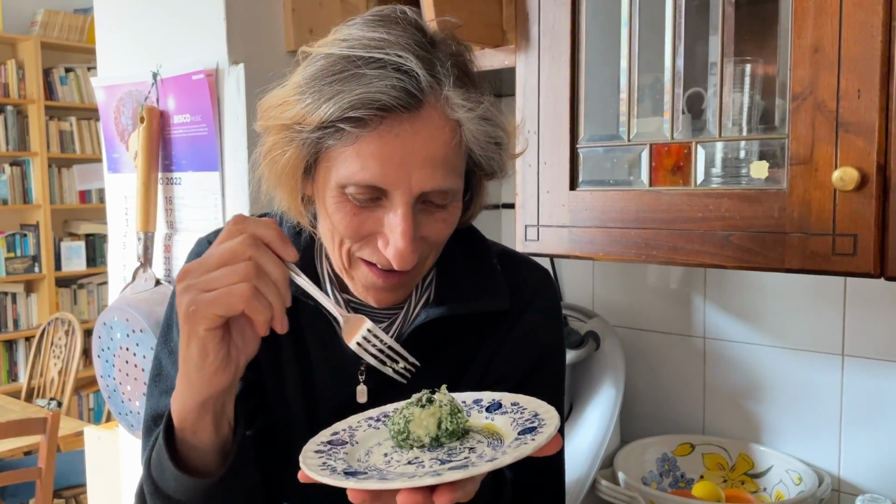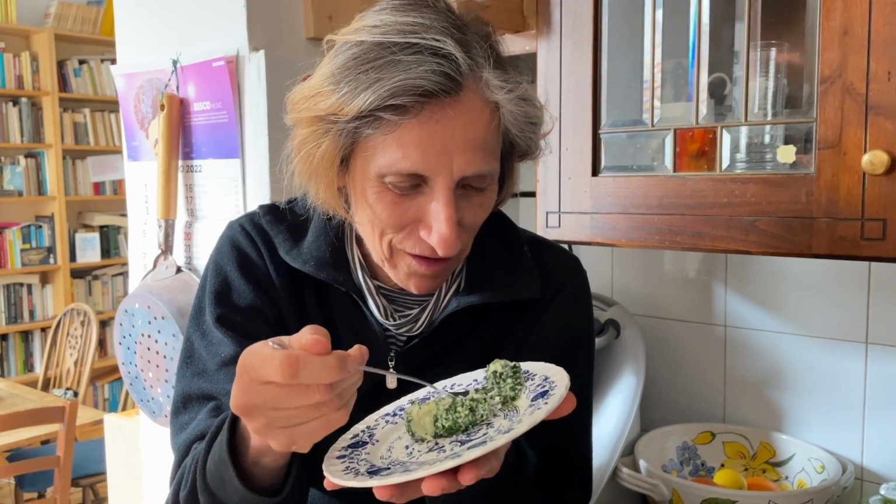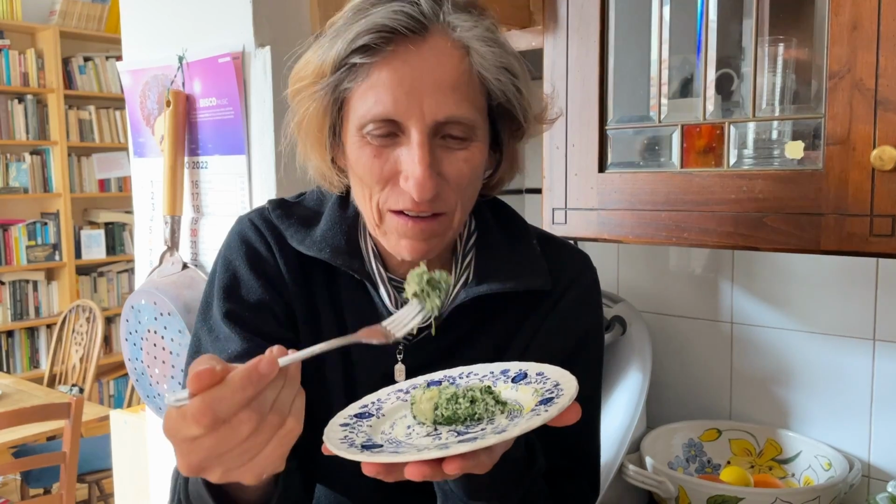Okay, so second test. First of all, is it together or is it kind of... No, it's together. I've just broken it, but okay. It was together perfectly. So what's the point of the flour round? So it's a philosophical question. It's a bit lighter without the flour. It's good. Okay, buon appetito. I think it's personal choice at this point.